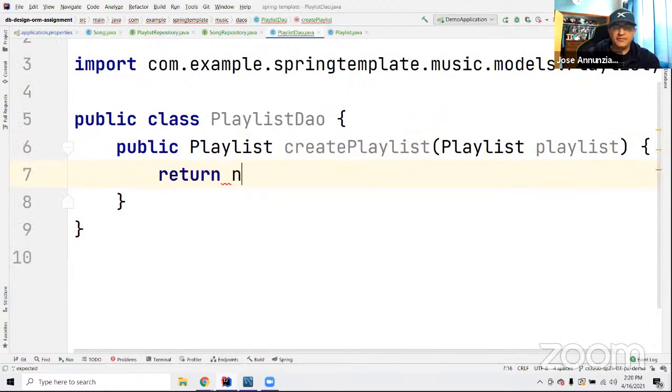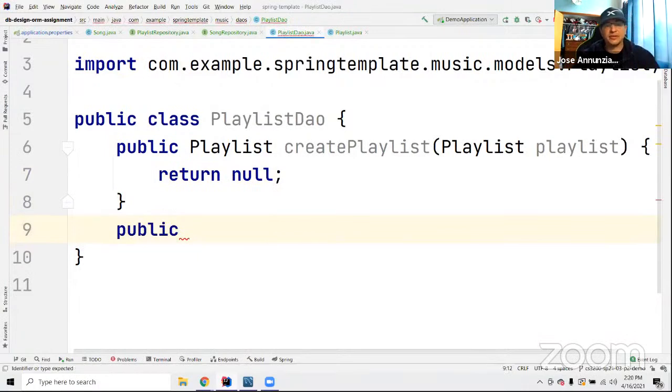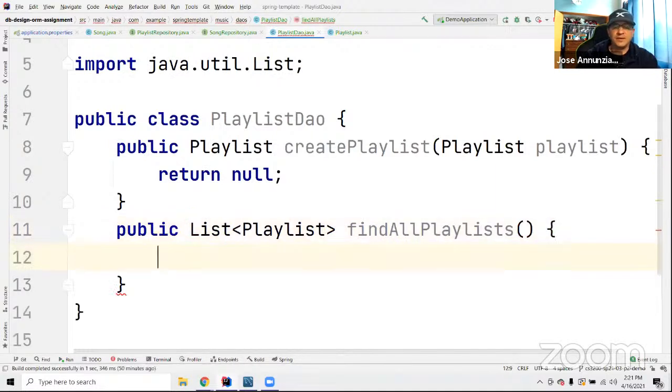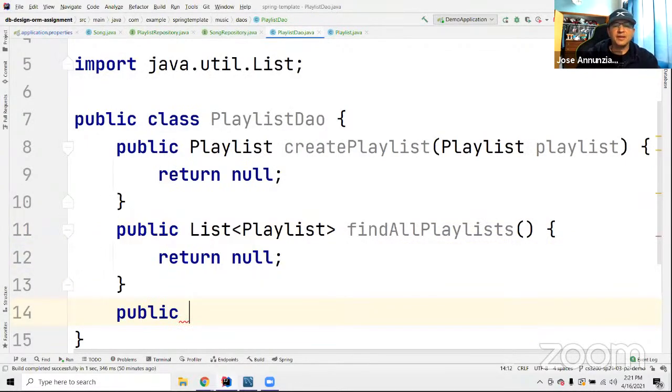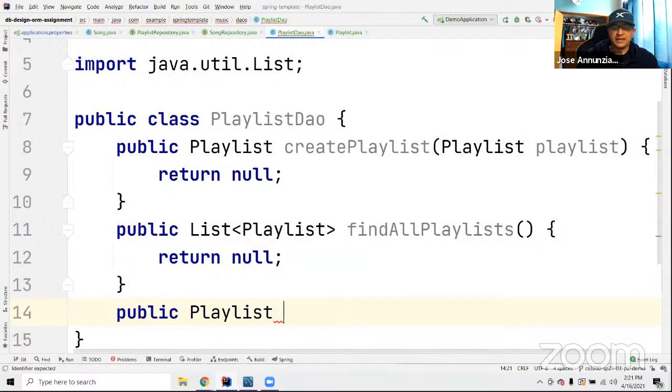Return null for now. It should allow us to do all the CRUD operations, right? Allow us to retrieve all the playlists with functions such as find all playlists. Okay, let's return null for now. It should return an individual playlist, right?